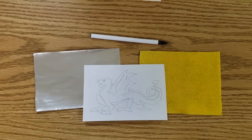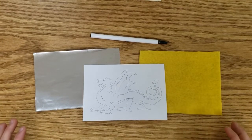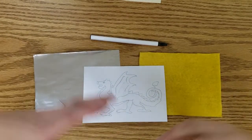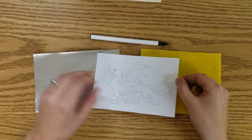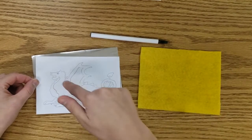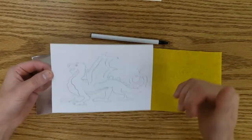Hi artists, today we're going to be doing something called metal embossing. Embossing is a cross between printmaking, which is making a copy of something, and metals. This process is copying a design, like a drawing, to our sheet metal by producing a raised or sunken relief in the areas of the metal. It's a really fun process and it's really simple, but it has amazing results.